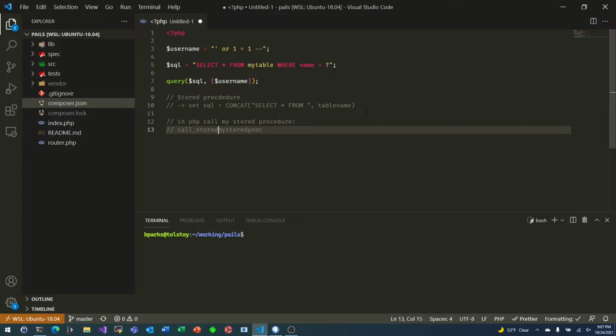let's just make up some function names. My call stored procedure, my stored proc. Let's say you provide parameters of username.